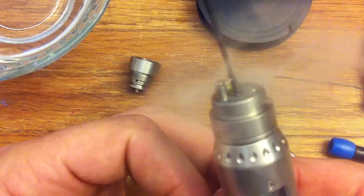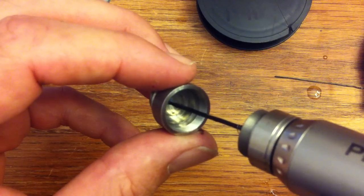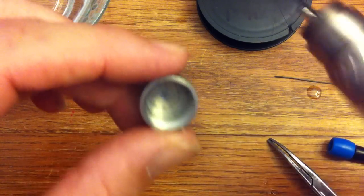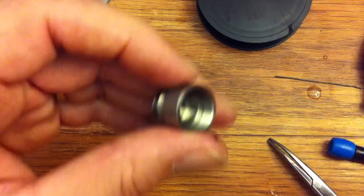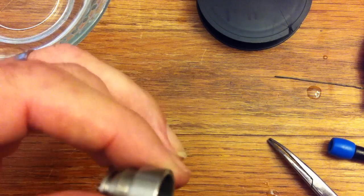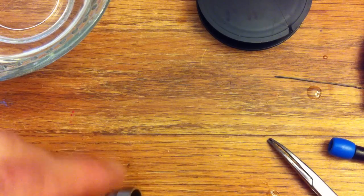So, it's looking good. So now all we gotta do is hit that center with the wick and basically just slide it right into place. And then you're gonna, oops, hang on. Try that again. Of course, no, she doesn't want to go in. Hang on.